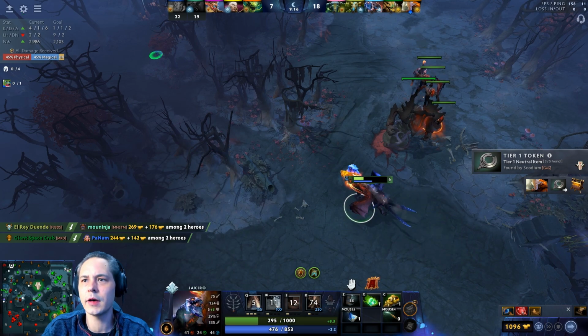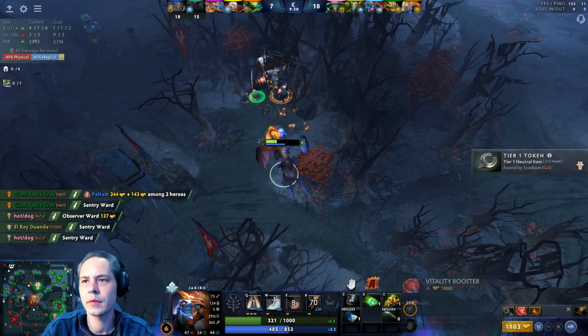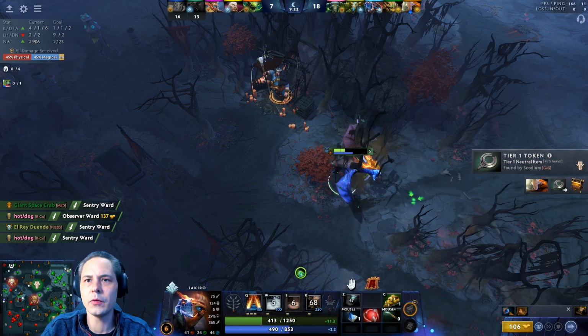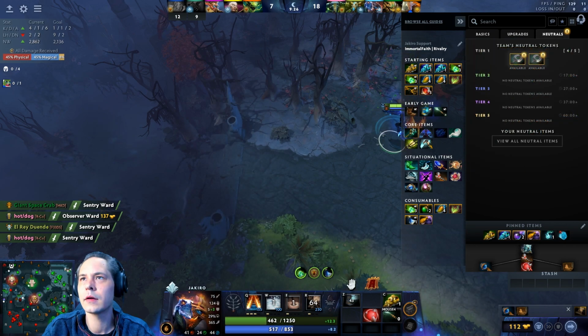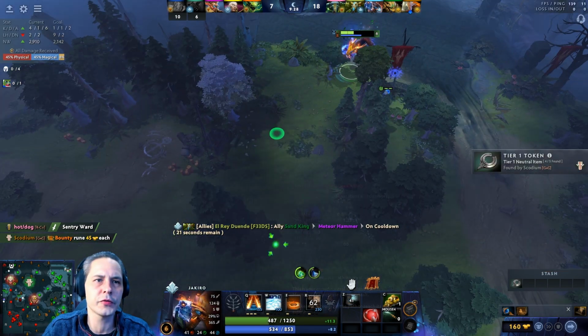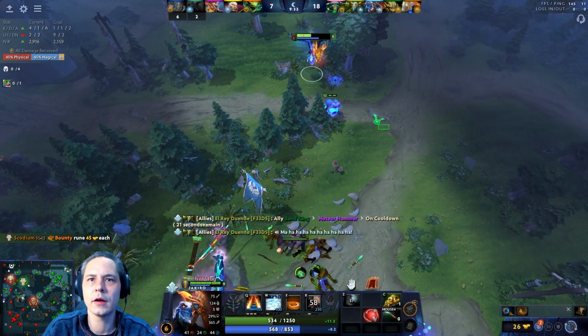Okay, let's get the health one. 250 health, vitality boosted. And then heal up. Fairy up. We need a token for neutrals. And wards. Another Tengu.